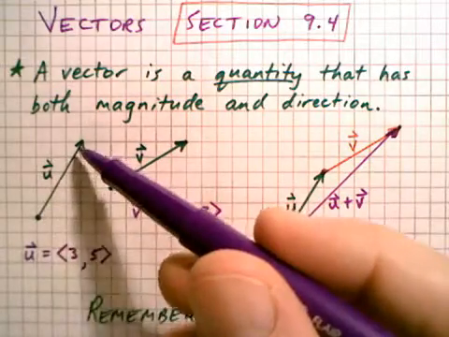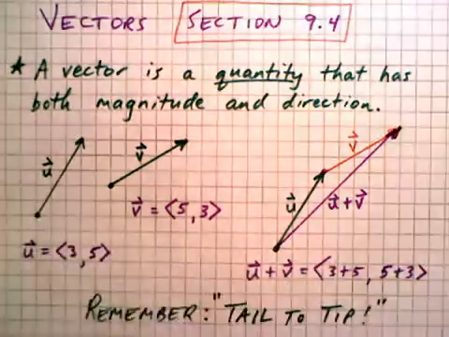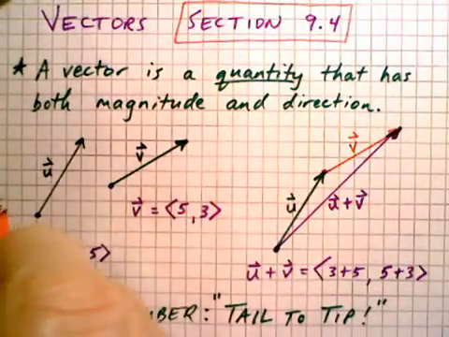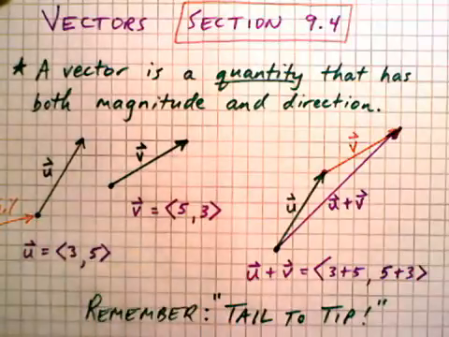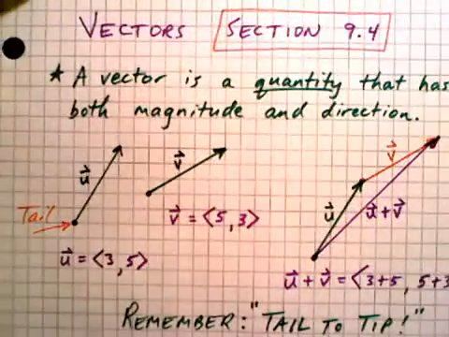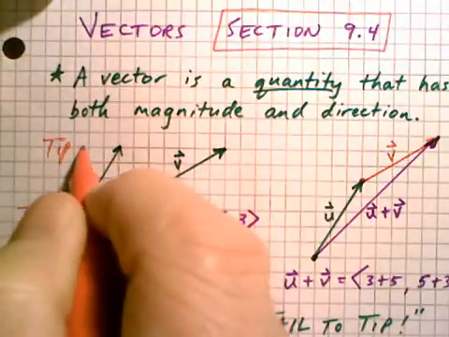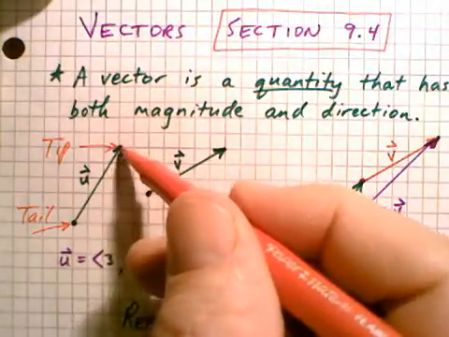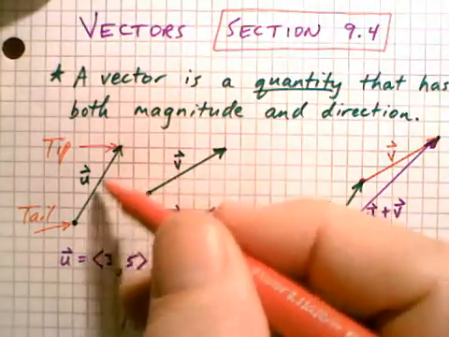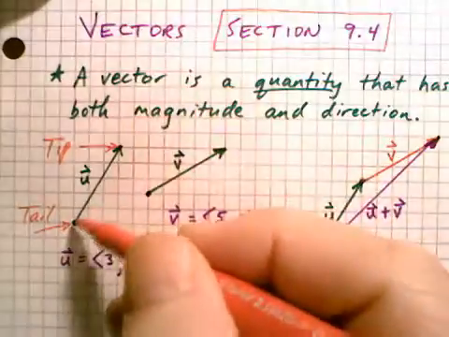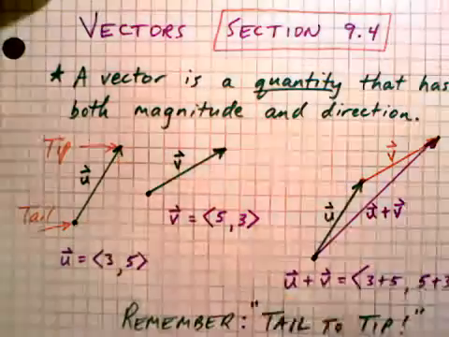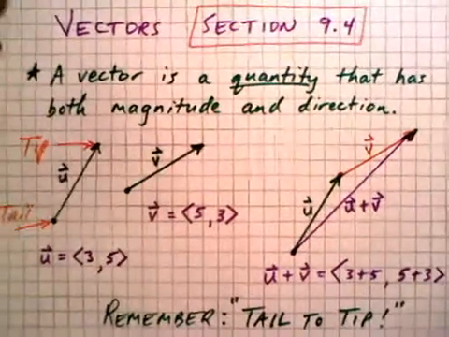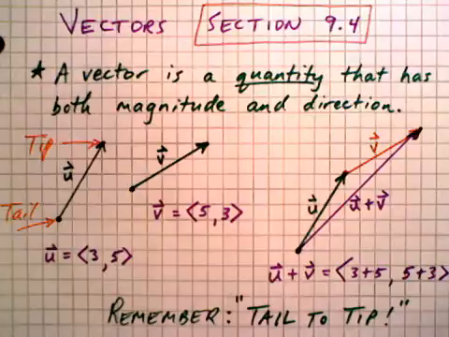It's a directed line segment that has a tail. We're going to be referring to the tail of a vector as the initial point of the vector. And the tip of the vector is where the vector ends. This directed line segment has an arrow, but it doesn't keep going on forever. It stops right there, but the arrow represents the direction in which that quantity is traveling, or the force that's being applied.